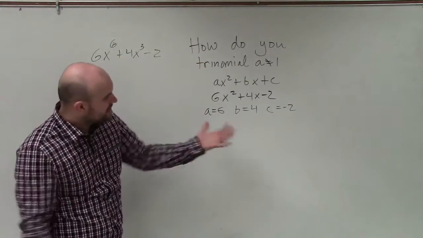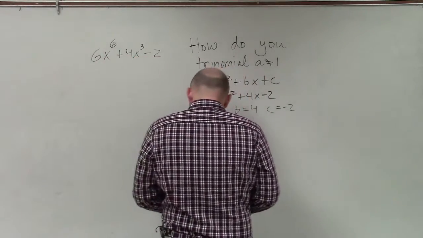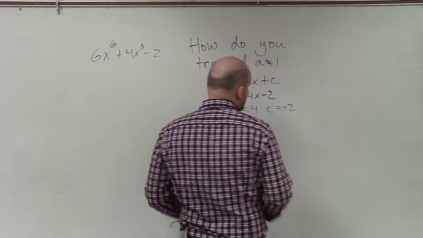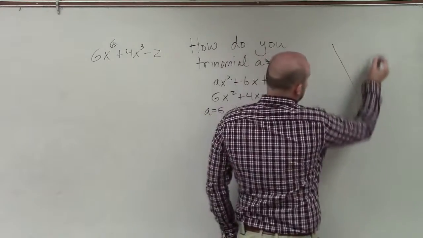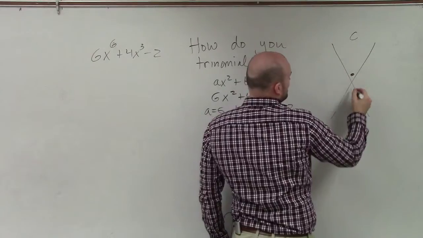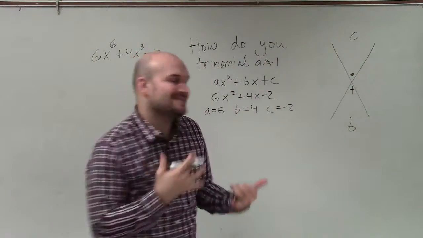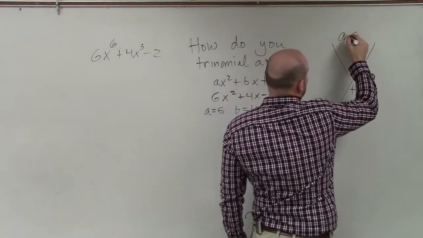So when looking into factoring, just like when we factor trinomials when a was equal to 1, we're going to do the same steps by creating our little diamond. Or really, it's just an x, but I always call it a diamond. Previously, we did c, b, dot, and plus. But in reality, it's really not c. It's actually a times c.